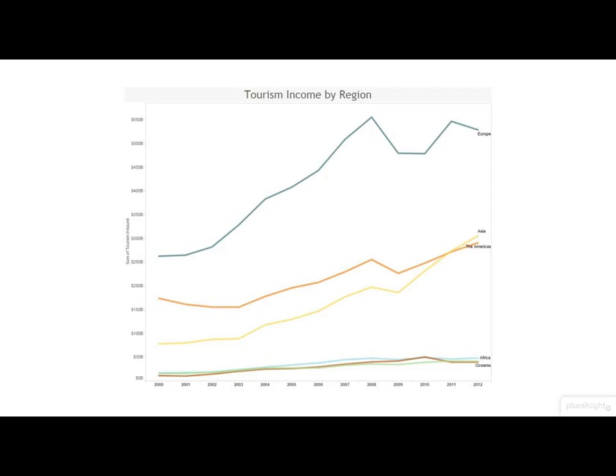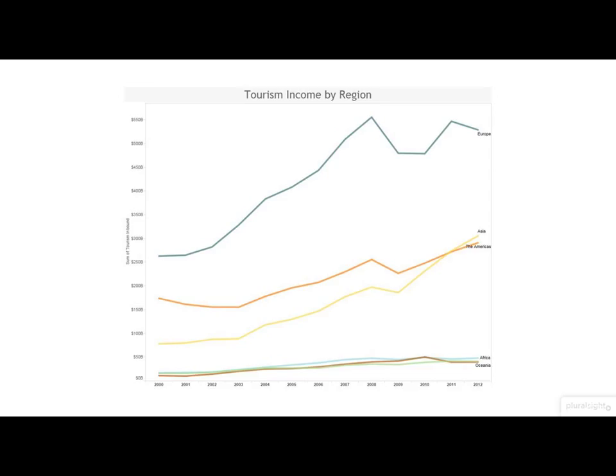Europe, of course, is killing it. Americas is on the upward trend. Asia in 2012 surpassed the Americas, which is maybe the first time in at least the past 12 years in this chart. And then down below, everything is kind of low, the Africa and Oceania and all these other areas. So depending on what my analysis is, this could be meaningful or not, but certainly this is a less chart junky way to look at it. There is a higher data to ink ratio here, and it's easier to understand and consume visually for sure.